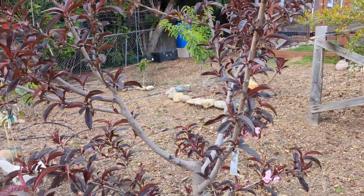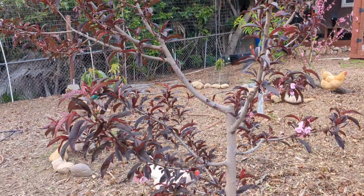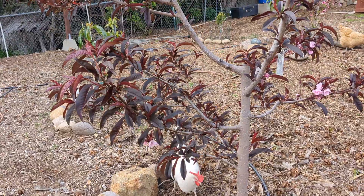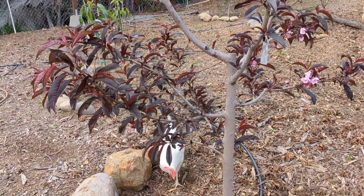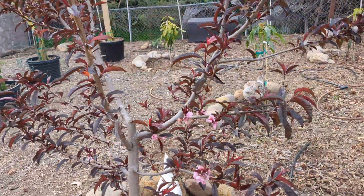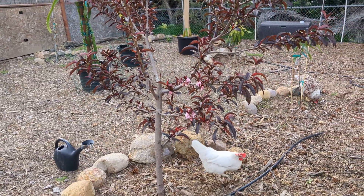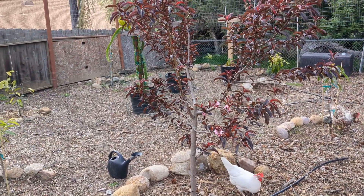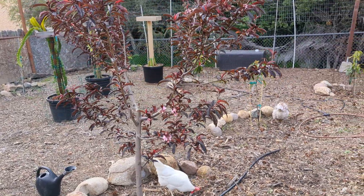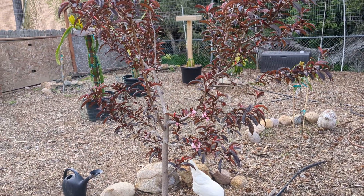I haven't quite decided what I'm going to do yet, although I am ready to spray if it comes to that. I'm going to do another update in a little bit — maybe in a few weeks — to see how the leaf curl is progressing, if at all. It's a minor case right now and it doesn't appear like it's going to affect the fruit. It does bum me out that some of the trees I can see from the house are going to have some ugly leaves for a while, but hey, that comes with the territory. That's my update for April on leaf curl.